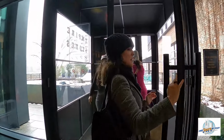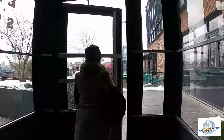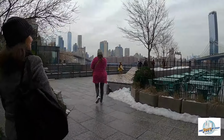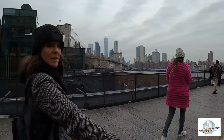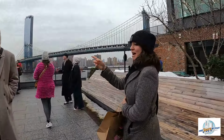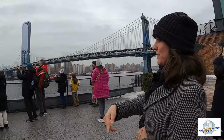So while there is the part of the outdoor deck that's associated with Time Out Market that actually has their tables, there is another entrance out to the terrace that's not technically a part of Time Out Market, but it's right next to it. So you can get this same beautiful view, minus the food of course, but there are some benches, some places to sit out here. And you have quite a bit of space. This actually goes in a U shape, and so goes over there as well.